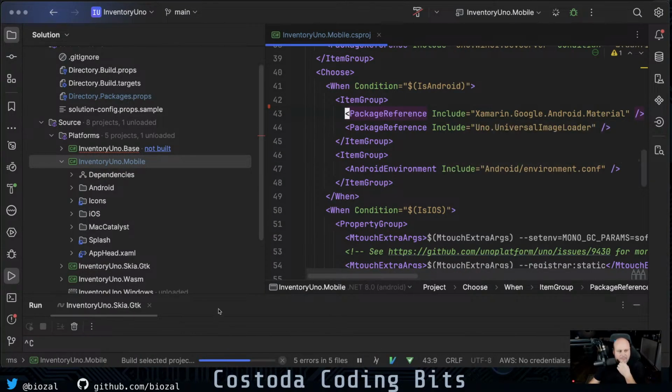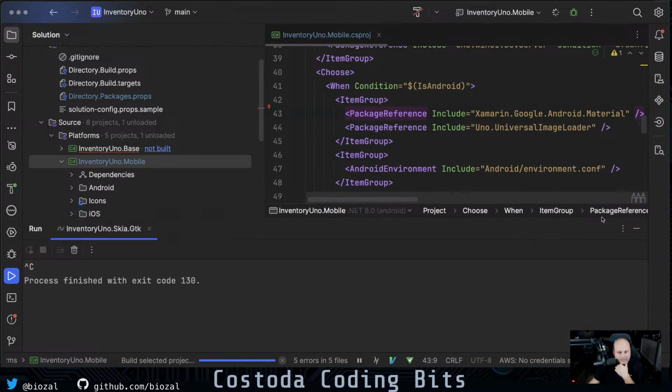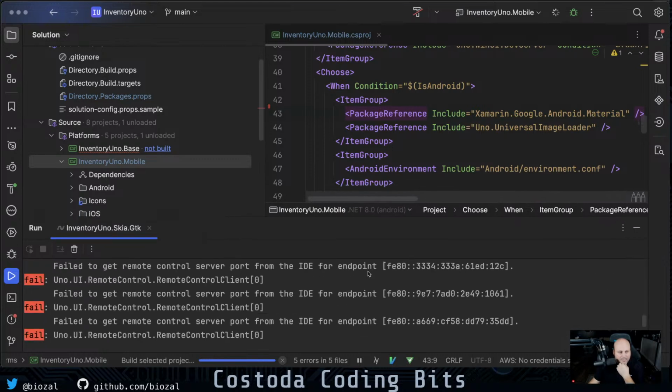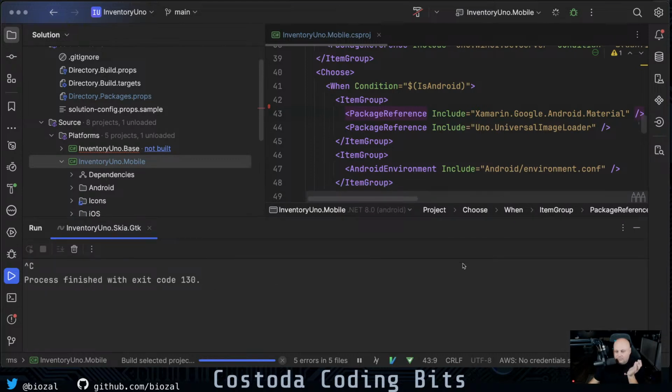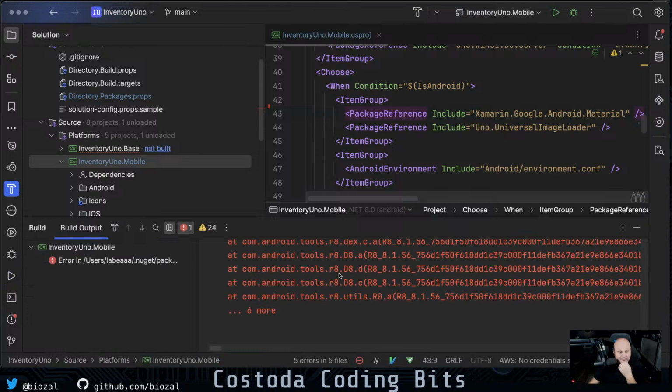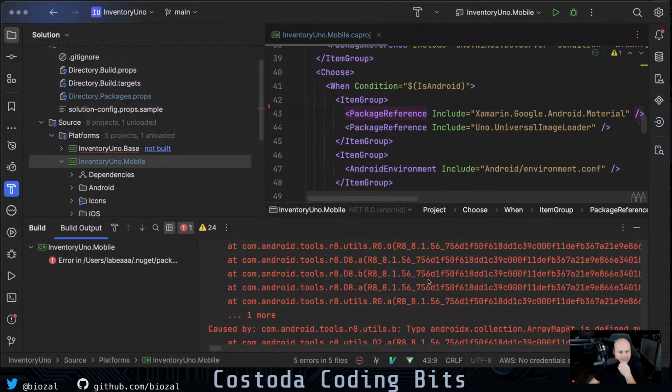The problem with mobile that I hate is the fact that it builds all three platforms, and it seems like Android's busted, but I can't stop Android from building without tearing apart this file. If I just wanted to get iOS working, if I just want to do some development work, it's like, okay, there's a bug in Android. How do I quickly get rid of Android and still do some development? But yeah, here it comes. So here comes the Android problem.